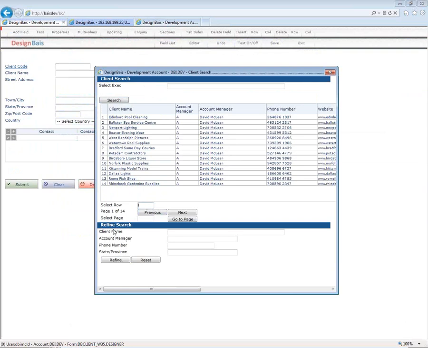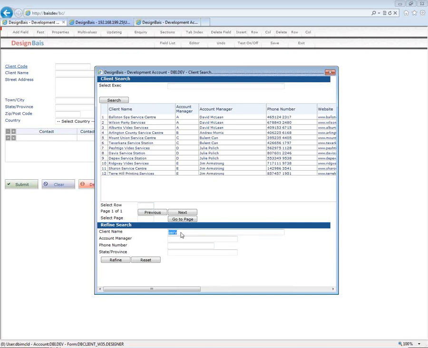What I'm really looking for, now we're talking about the refined search option on searches, and this is another standard feature. I can say, well, what I was really looking for was something service center. So I can put service there and refine that. And this is a destructive refine.